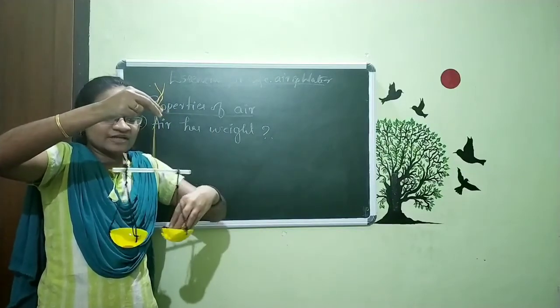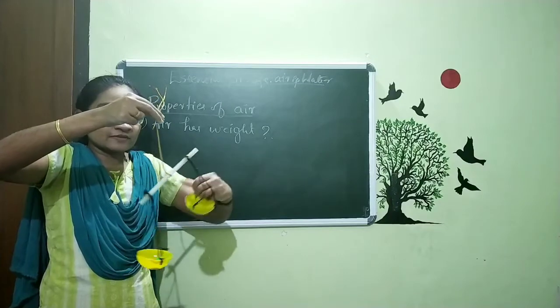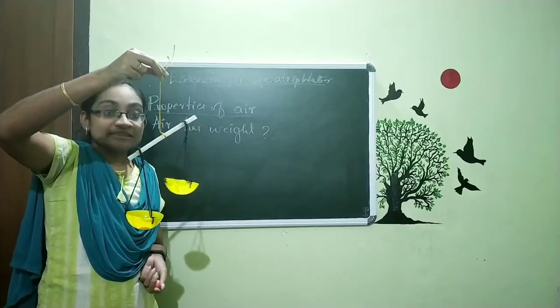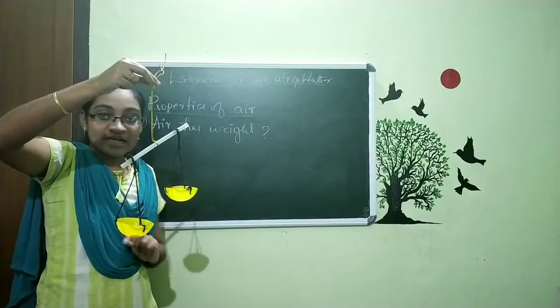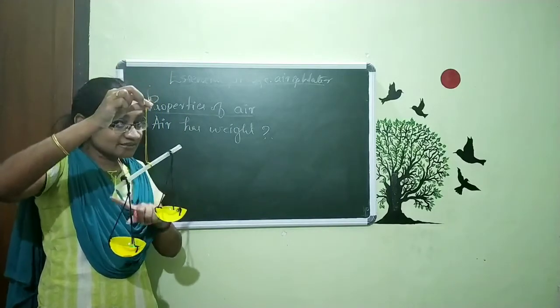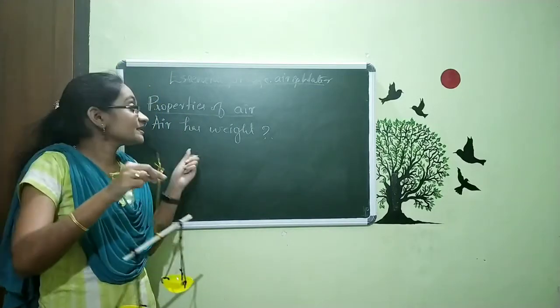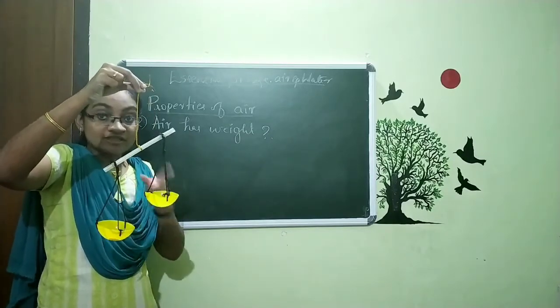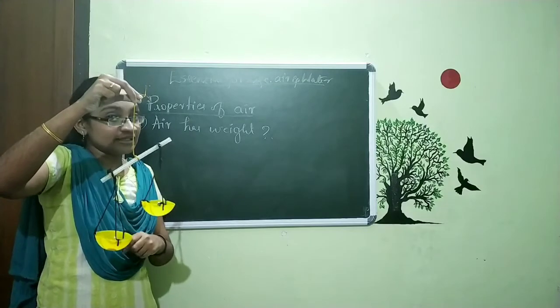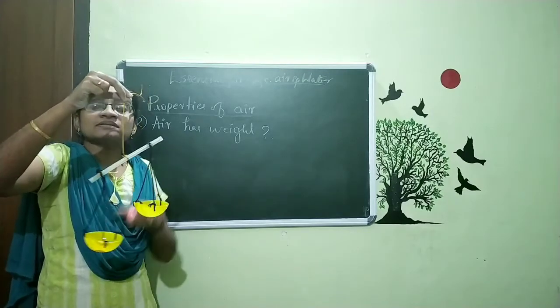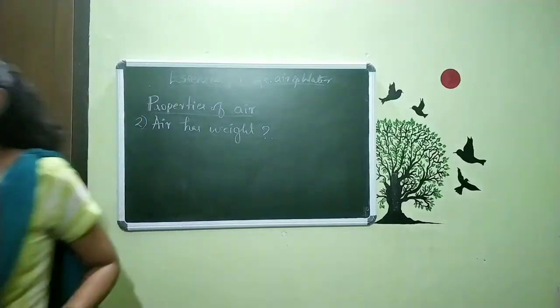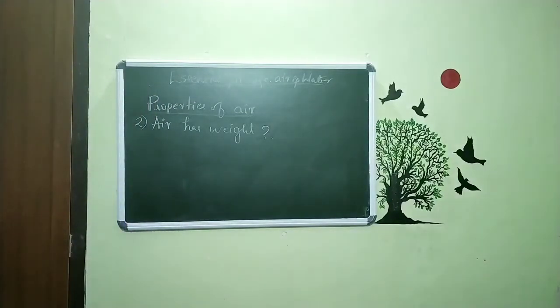When we take out these balls from this, what happens? The stick will tilt. That means the weight is unequal. This is the thing we are going to use within the activity of air. Just put it in your mind. Whenever the weight of the things is unequal, then what happens? It will get tilted like this. Just put it in your mind. Nothing is there.